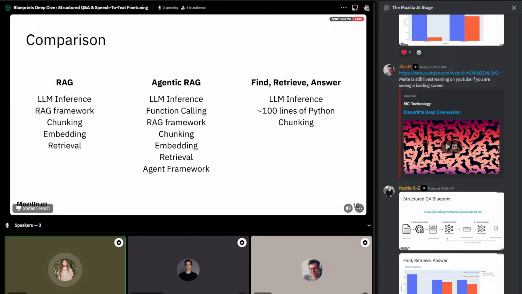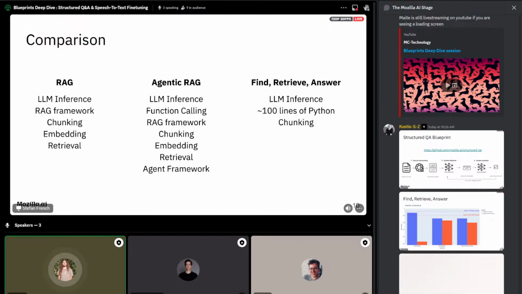Anyway, the problem with board games is that they are not really a text-based structure. They have weird visual layouts, and the model really struggles to extract all the different sections. So this method works for most cases, like research papers and technical docs, but struggles with board games, unfortunately. And here I put a comparison of the different approaches you can use with open source and a local model.